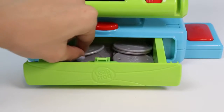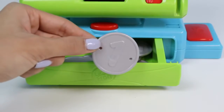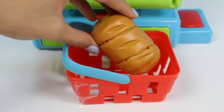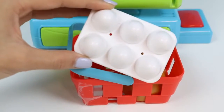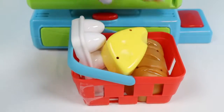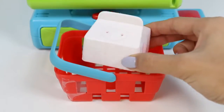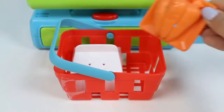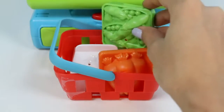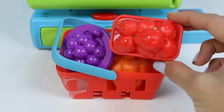One. Two. Three coins. Well, that's all I need for today. Let's load up the basket. I have bread, eggs, cheese, milk, carrots, peas, grapes, and strawberries.